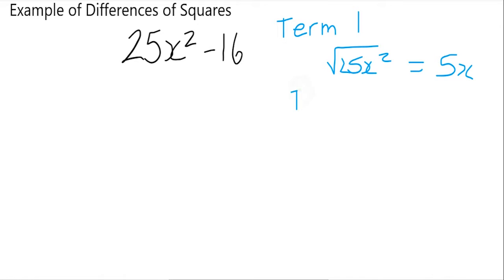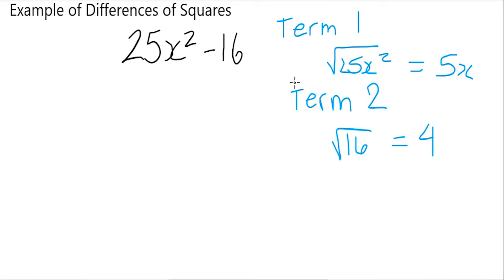It's an integer, right? Okay, now let's take a look at term 2. Term 2 should also just be an integer. So square root of 16, you get a value of 4. Perfect. We're not dealing with any decimal places, any fractions. That's good. So 2 out of the 3 conditions are met. Now we have to look at this sign here. This sign is a subtracting sign, which means that we have met all 3 conditions.